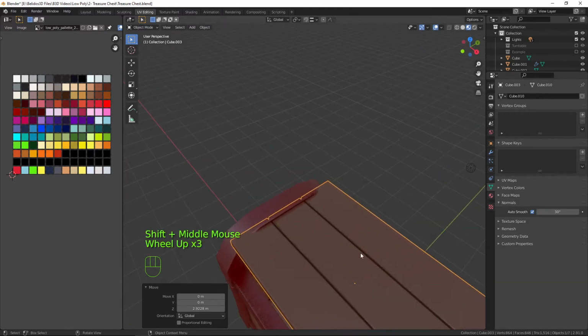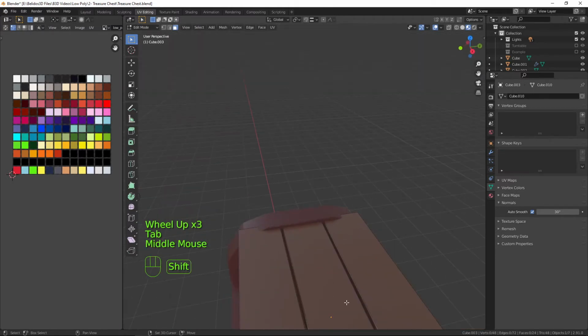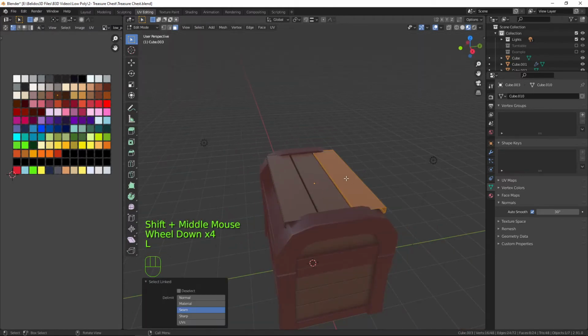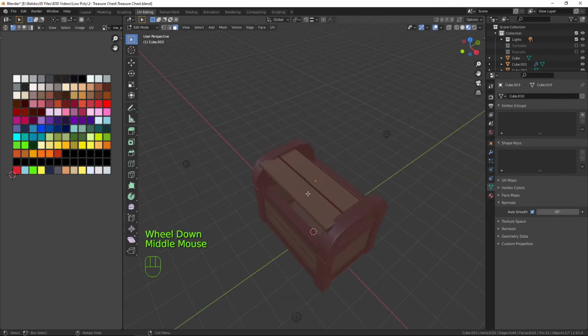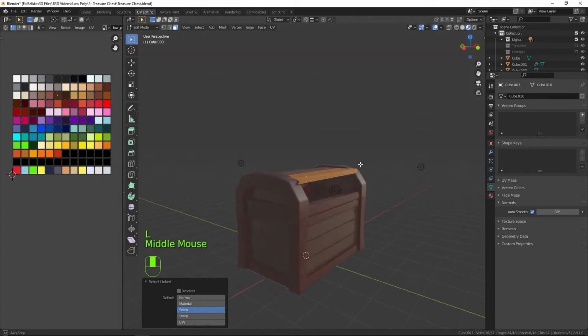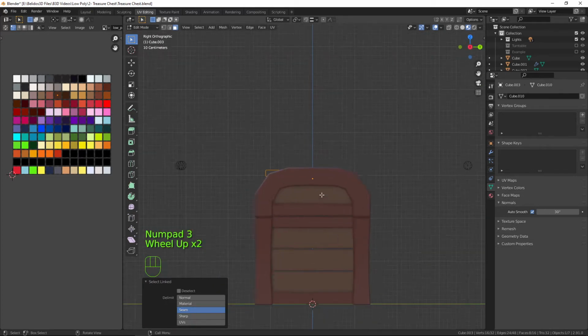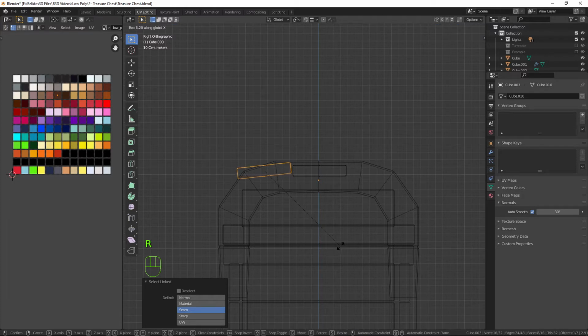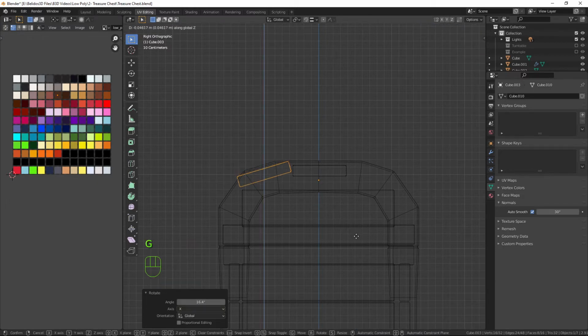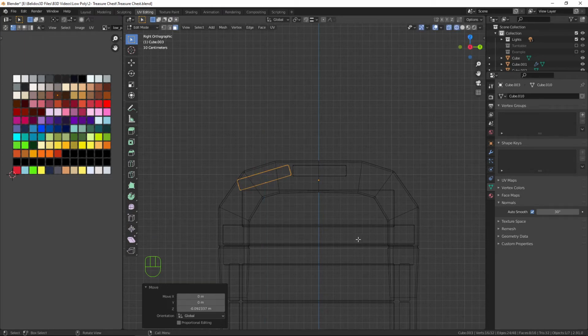So now what I'm going to do is go into edit mode. I'm going to select this one and delete it because I don't need that side, but I do need this one here. If I go into right orthographic view, press Shift Z, I can rotate on the X axis and bring that round about the same sort of thing as that, press G and Z and bring that down. Maybe bring it back a little bit on the Y.